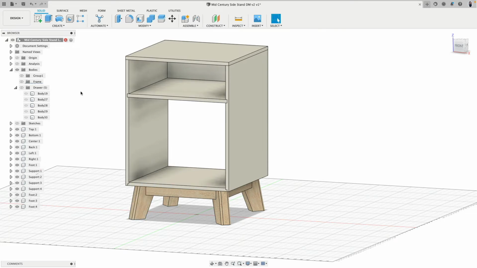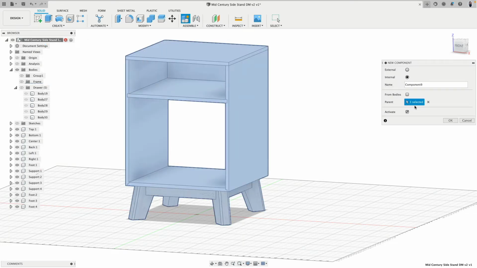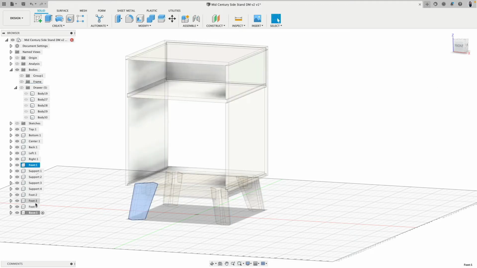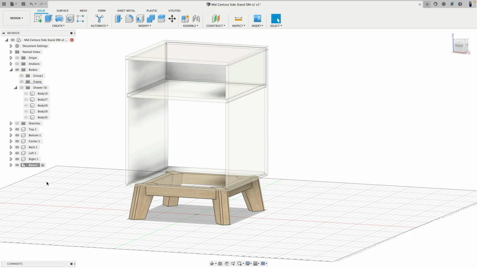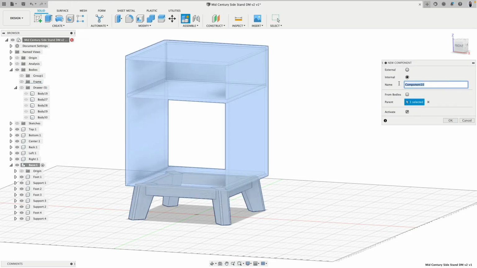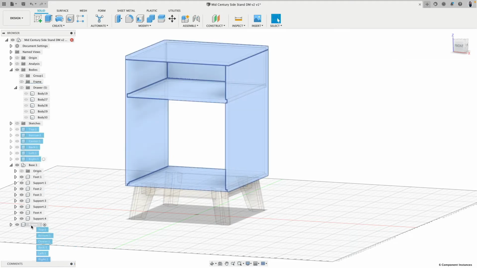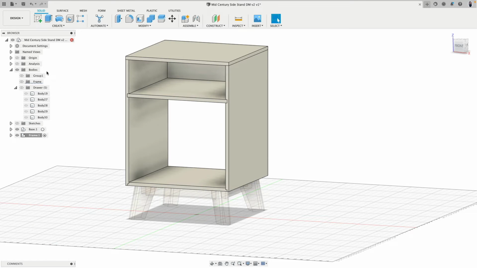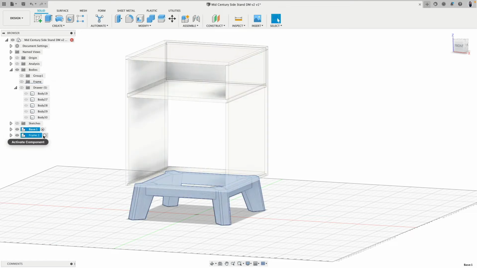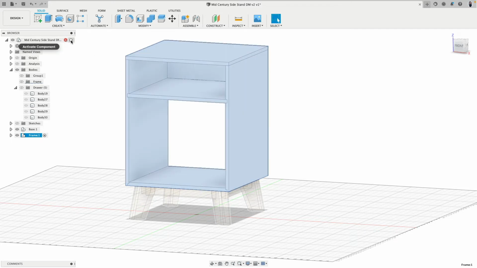We could, however, do one more thing if we want. We can make a new component. Maybe I call this one base to make this easy to see. And then all this goes into the base assembly. So this is now kind of like an assembly with all these parts inside. And new component, frame, and then all this carcass goes into the frame. Cool. I also have these points here. I can this way jump into visibility for one assembly or component, or just go back to the root.